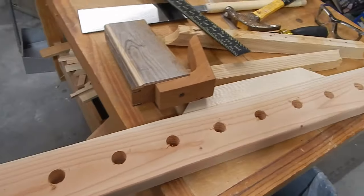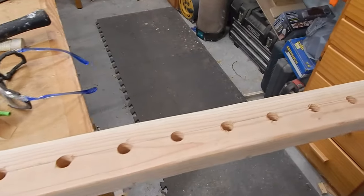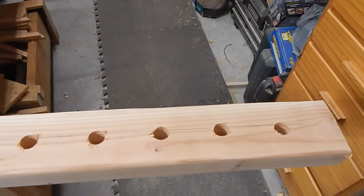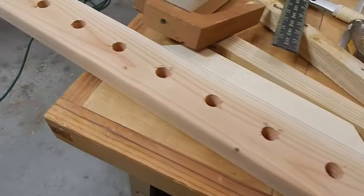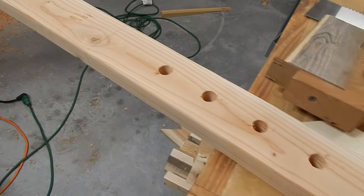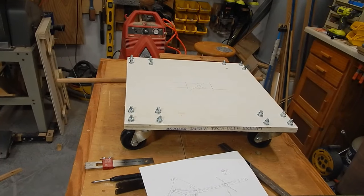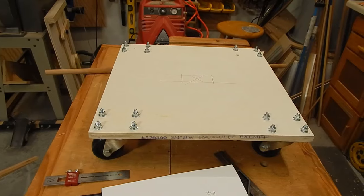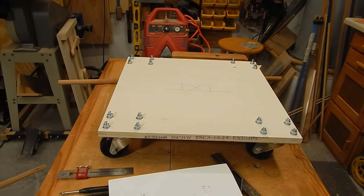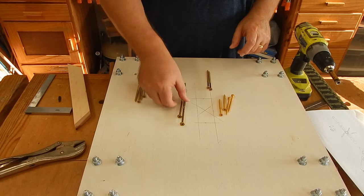I didn't get it all done yesterday. Stuff came up, so I wound up having to quit. But I got all the holes drilled. They look pretty good. Not too bad for a 3/4 inch boring bit. Then we're going to mount it on that since I got all the brackets made. And we will get that mounted and we'll get these mounted. And we'll move along.